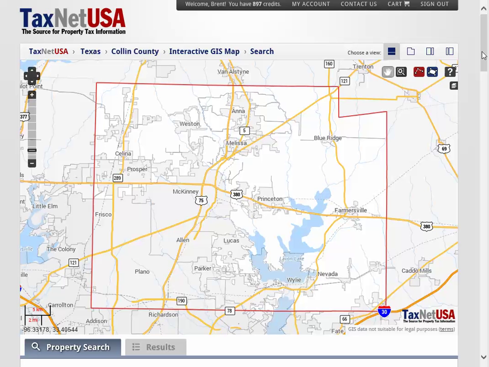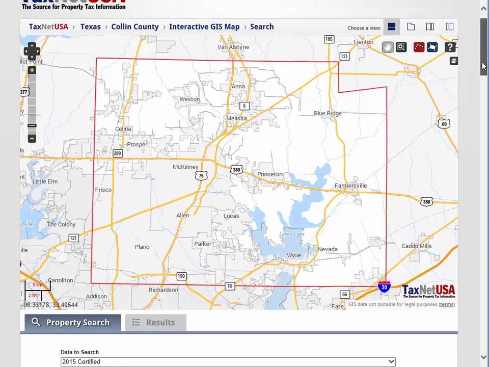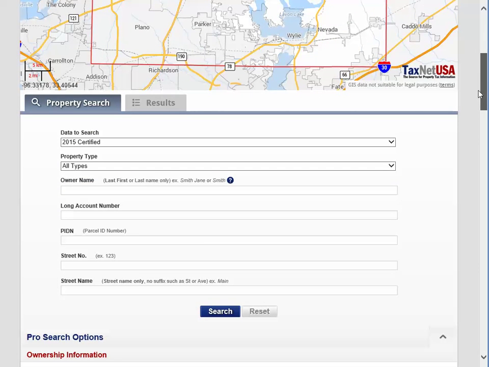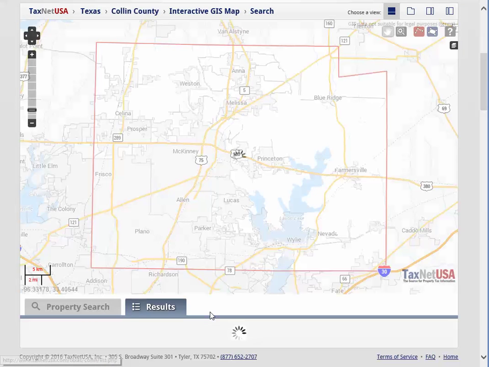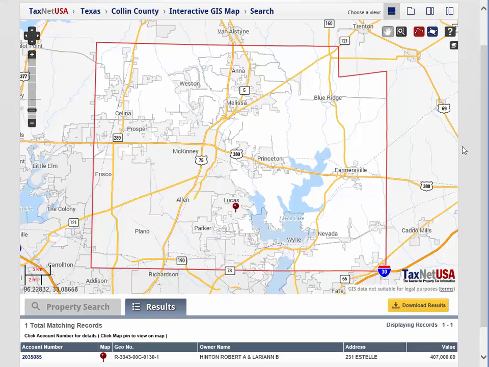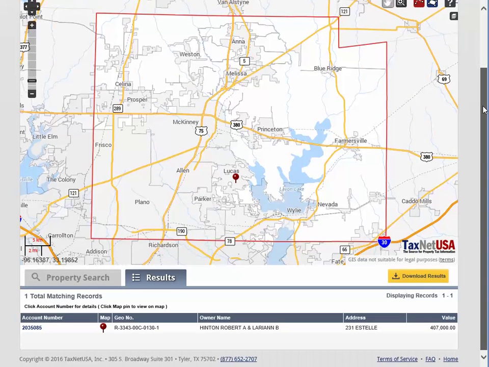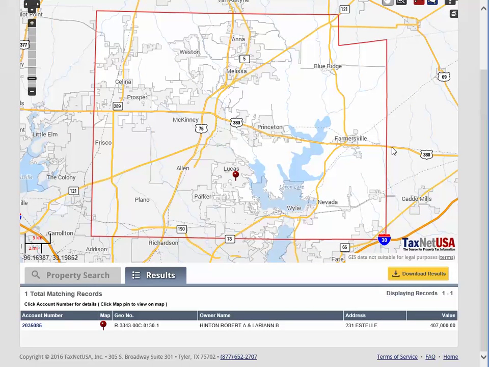Now, when I say prospecting, I'm talking about the old new listings needed. Now, if you have a specific property you're thinking of, maybe you just sold a property, and I'm going to use 231 Estelle Lane as an example. We can use that to zero in on an area, or even if you didn't sell that property, but you simply want to, you know, do mailings into that area to try to attract new business, you can use this tool.